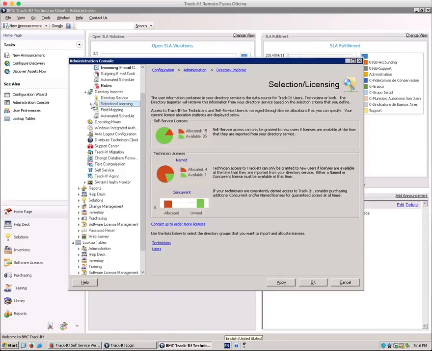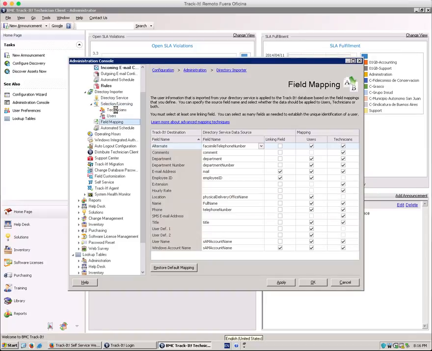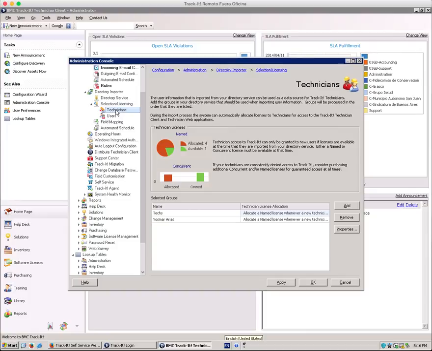we can verify how many licenses we have, first of all, available and in use. So anything that is in red, of course, is allocated, and anything that is in green is still available. So we have a lot of self-service licenses available, and we have most of our technician licenses allocated, right? So we can go to the technicians and see, first of all, what we have in terms of the licensing for the technicians, and then I remember this is connecting to the Active Directory.